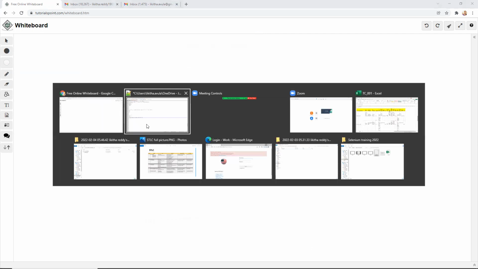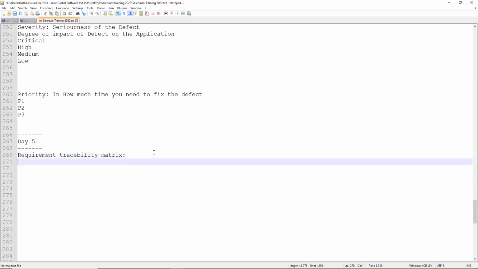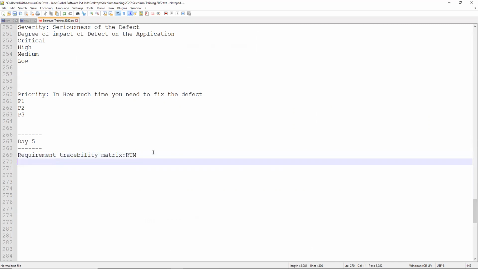I will also show you how to write the test cases based on the requirement traceability matrix. Let me give the definition and a few points here. What is the requirement traceability matrix? It is commonly called RTM. Here it will capture all requirements proposed by the client.